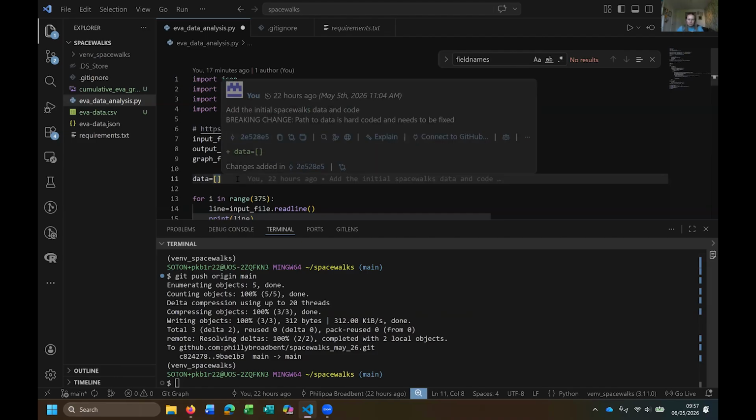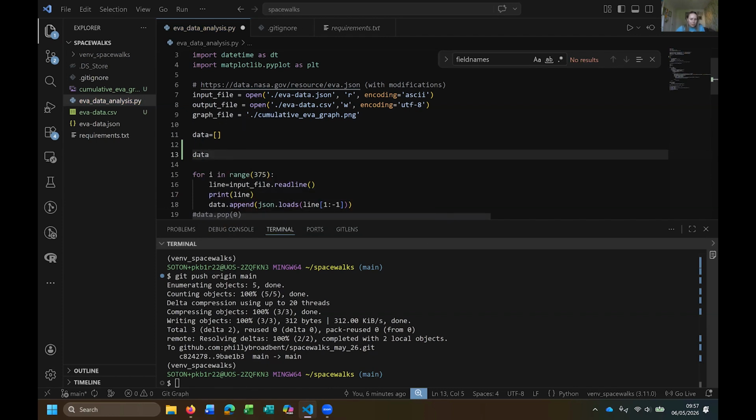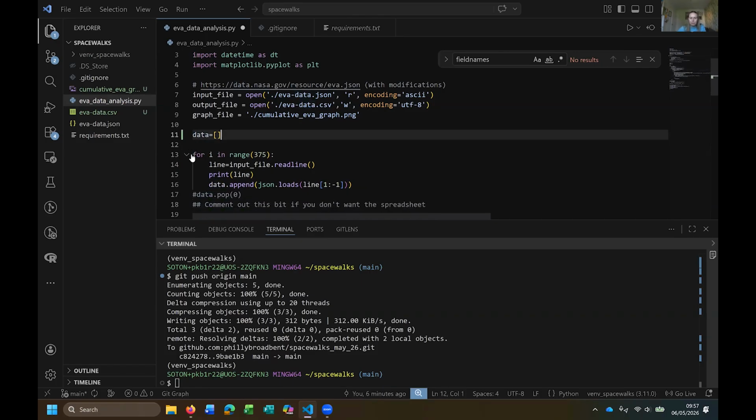And if I start typing, VS Code will suggest all of the things that it thinks I might want to type, based on the code in this file. So here it's identified that there is this variable data, and it's suggested that I might want to write it.